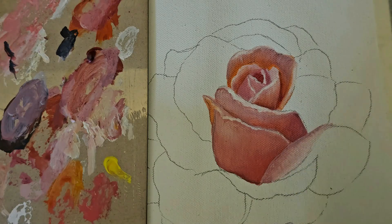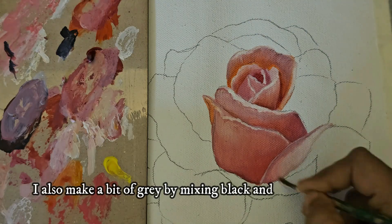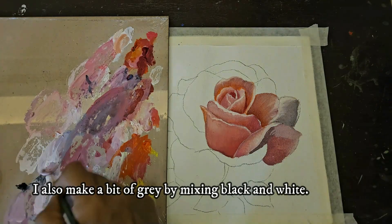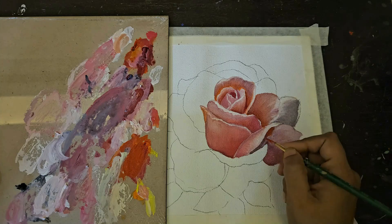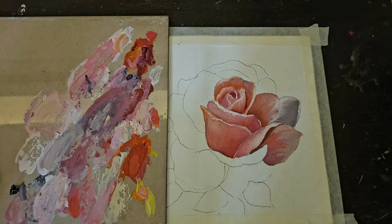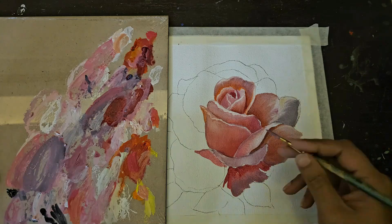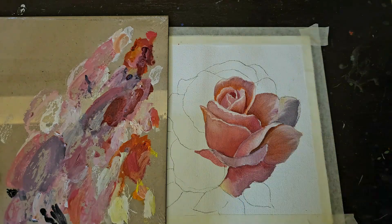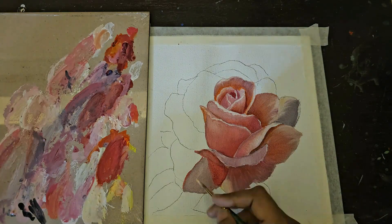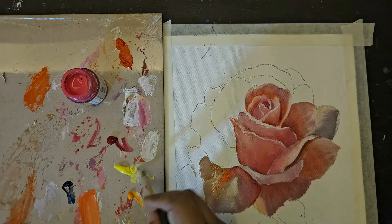Each time you would see me mix gray, white, or purple with the other colors to create some different shade or tint, and each petal is treated differently. I would suggest you please go through the whole tutorial, understand the process, and make it your own. The petals on the sides are more of a gray shade with very little tint of pink or any red. It can be confusing initially, but once the background colors come in and we see it in its totality, we then understand how the shadows are falling on the flower and how certain areas have been highlighted.